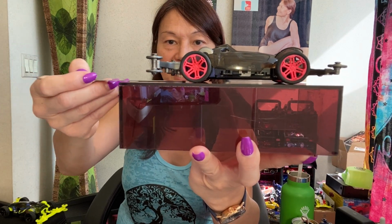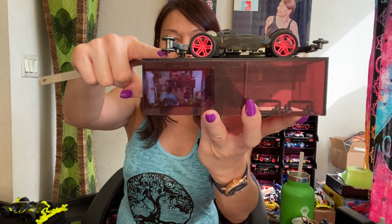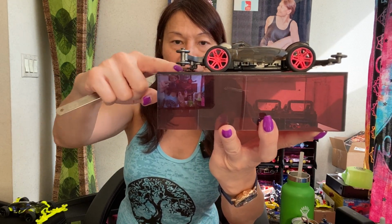So let's take a closer look at this phenomenon. If you take a look at this, this definitely clears 1 millimeter. If I take my 1 millimeter measurement gauge and slide it across, you can see it is clearly under the screws of the rear mount.